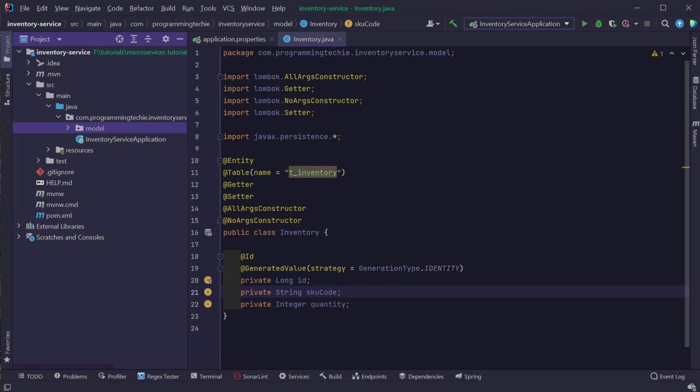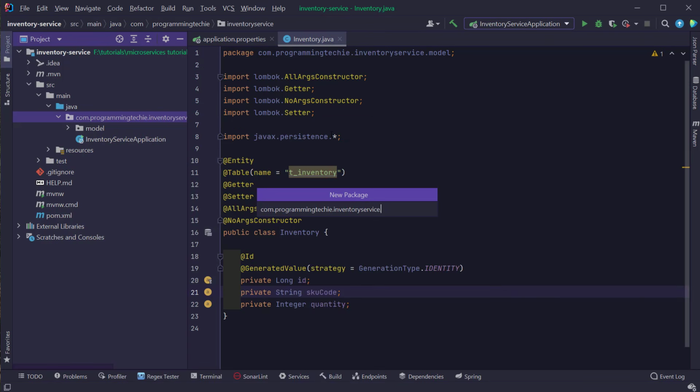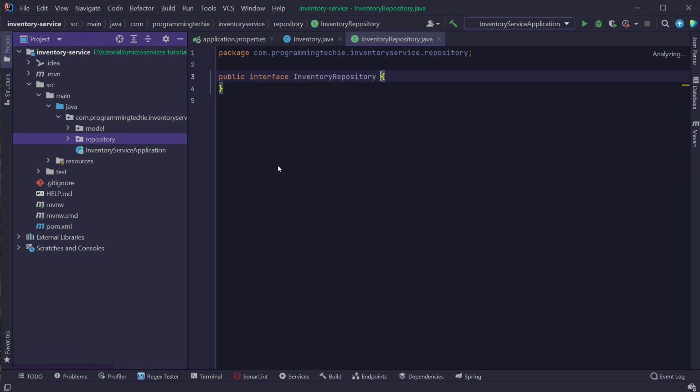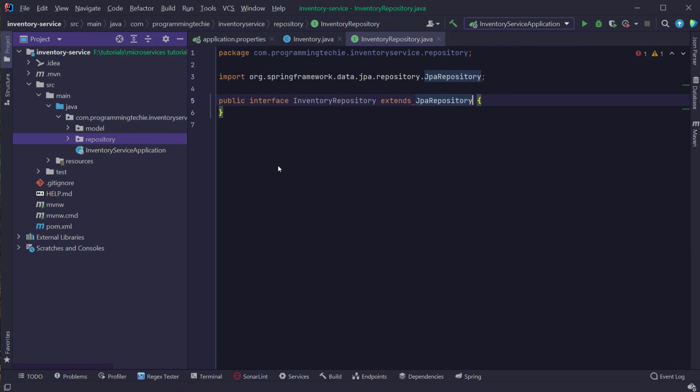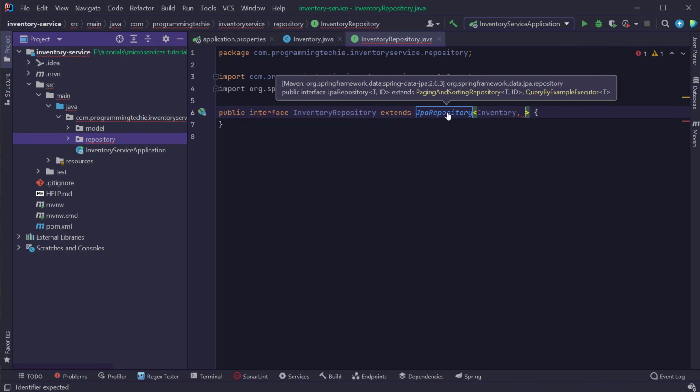Right. So the next thing I'm going to do is to create the repository for this corresponding JPA entity. For that, I'm just going to create the repository package and create an interface called InventoryRepository. This InventoryRepository is going to extend JpaRepository, because we are using Spring Data JPA for the persistence, and for the JpaRepository we have to provide Inventory as the first generic argument, as the JpaRepository is going to take two generic arguments.